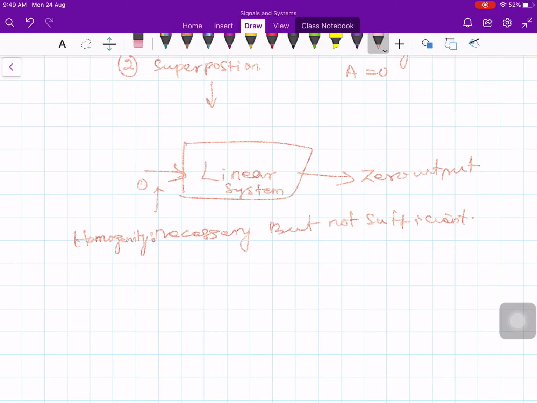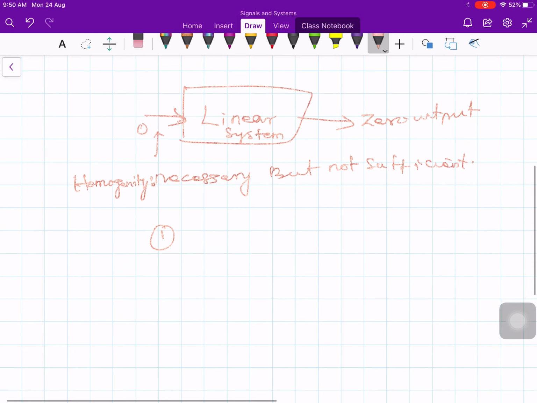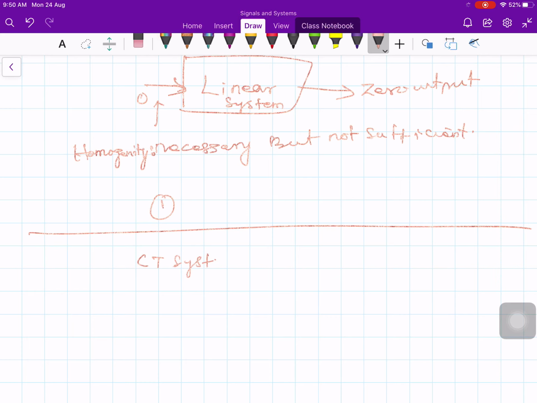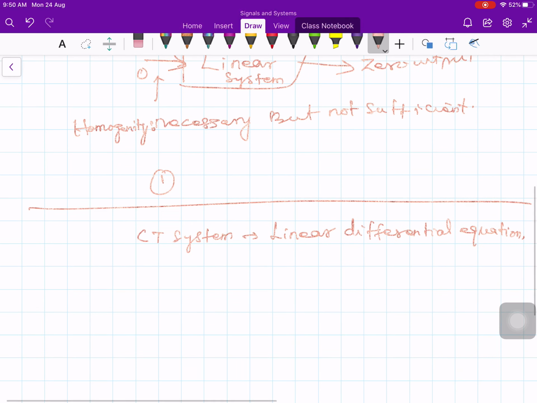A very simple test would be, first thing to do for a given system is to check whether the 0 input leads to 0 output. So the first question one should ask is, does the 0 input lead to 0 output? If it does, then you proceed with the further testing, not otherwise. If it doesn't satisfy this homogeneity property, then why go for superposition? You stop. Therefore, if 0 input does not lead to 0 output, then the system is non-linear and you can stop further testing. So you don't have to test superposition. And as I said, a continuous time system is governed by linear differential equations. It is the equation governing the performance of linear and non-linear systems also, and this is what we proposed in the last class.